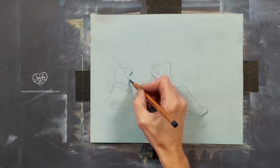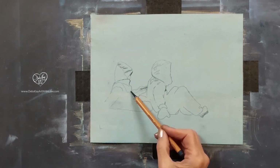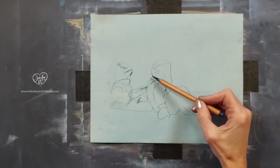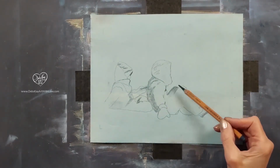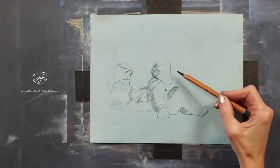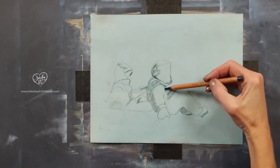I found this wonderful reference photo over on Paint My Photo from a lovely photographer, Freda Austin Nichols. Thank you so much for sharing it with us. I popped the link down below if you want to pop on over and download the photo for yourself and have a go at painting your happy day. I just love this photo, a couple just having great fun, sliding down.